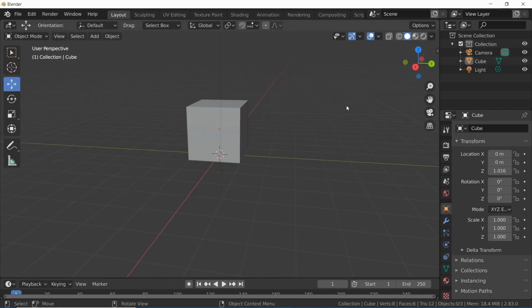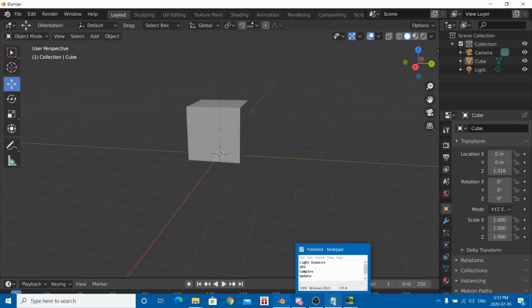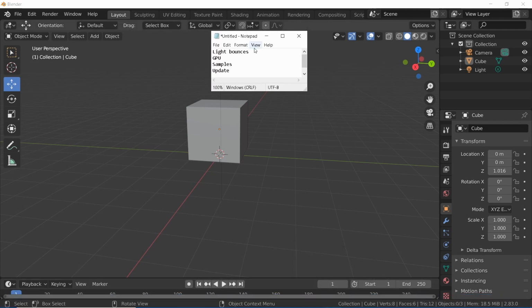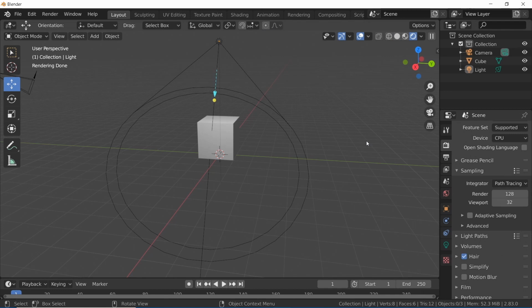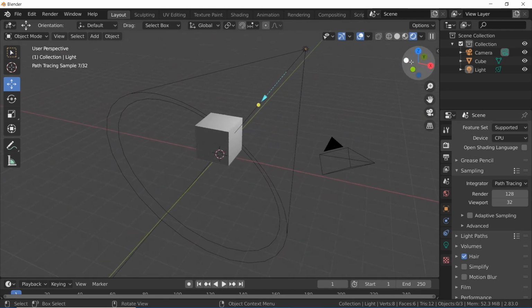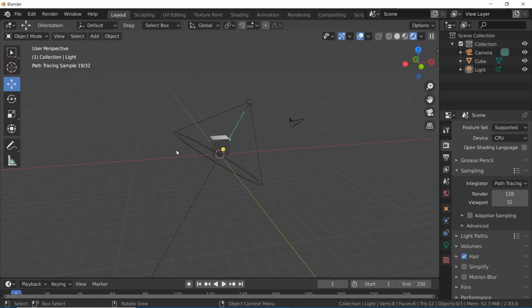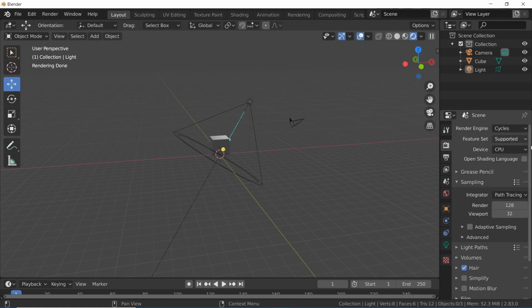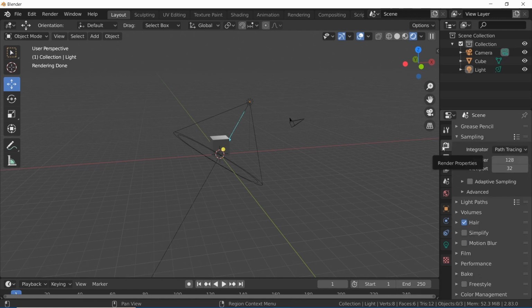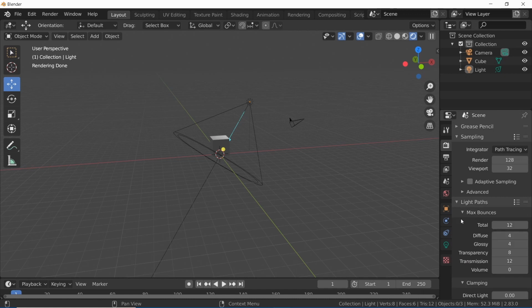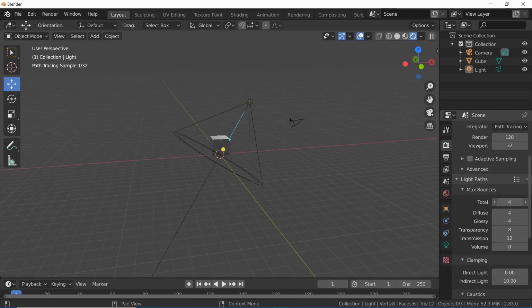If you want to speed up your render times, I put a list of a few things you can do. You can decrease light bounces, that's one. Light bounces are basically the number of times a light hits from one point to another point and so forth. To quickly decrease it, this works in the Cycles render engine, just go down to the render properties, go down to light paths, max bounces, and you can decrease or increase it. Of course that changes the lighting in your scene, so just check what works for you and select what you prefer.